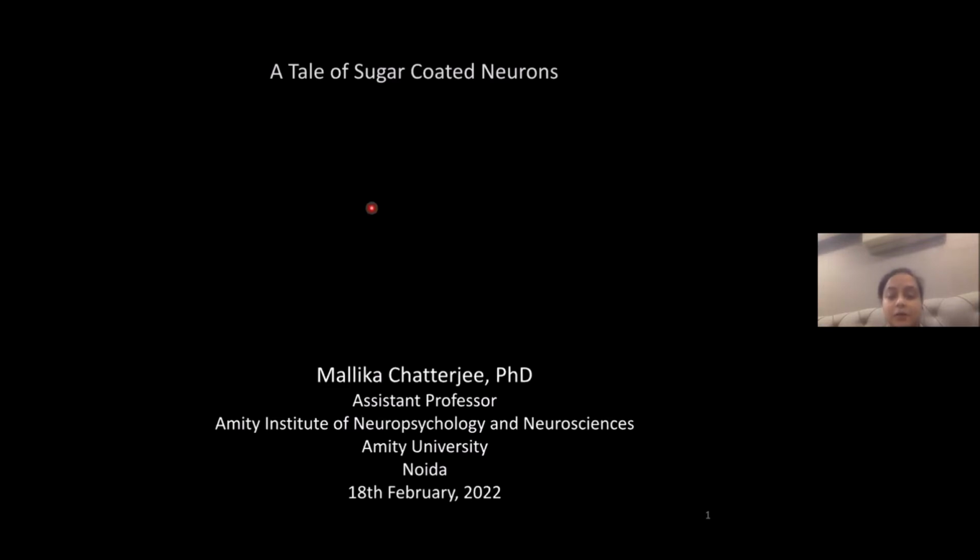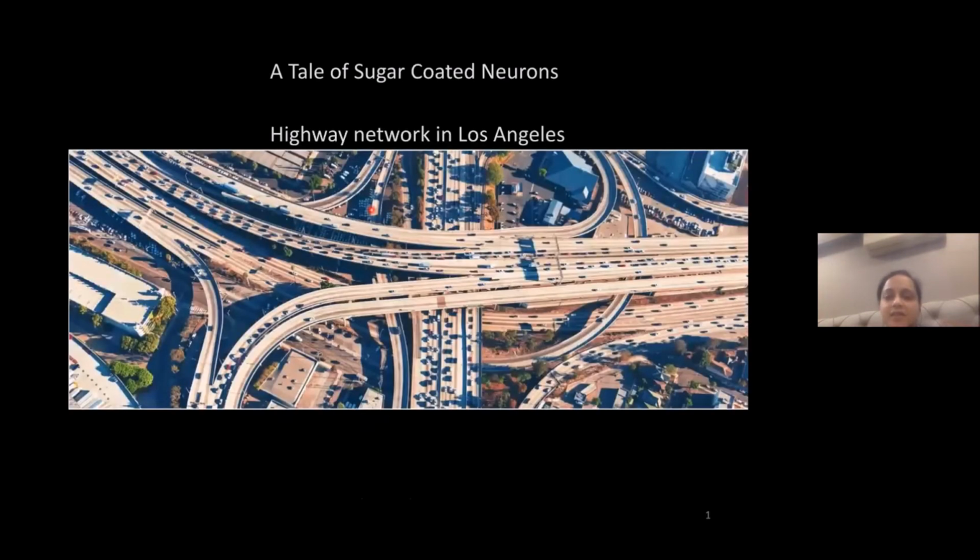And that you will see. So what I'll present here today is all about the brain. The brain consists of billions of cells. But what is so unique about the brain is that it is a vast network of highways or nerve fiber tracks which connect the brain. This is a typical highway network picture in Los Angeles, and now we have that in all major cities, both India and abroad. A lot of highway tracks, and you have a lot of cars going here and there, connecting all the major cities. The nerve fiber tracks that you see in the brain do the exact same thing. They connect the various cells and transmit information rapidly.